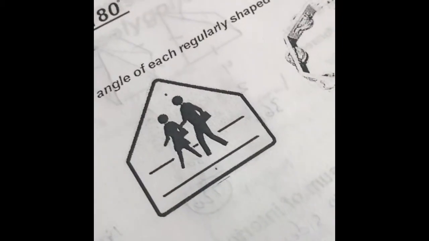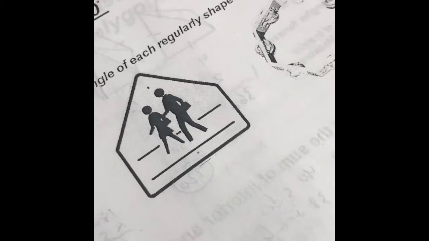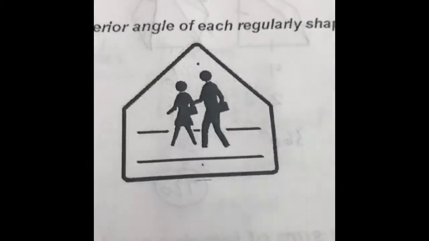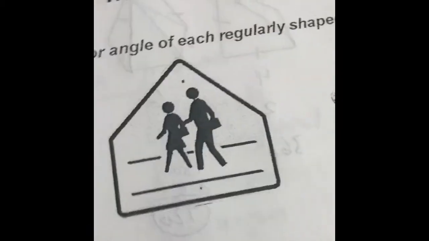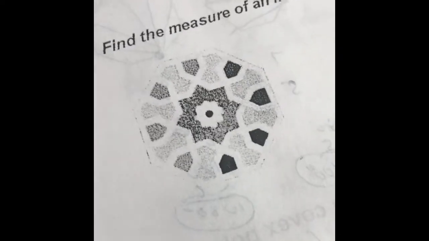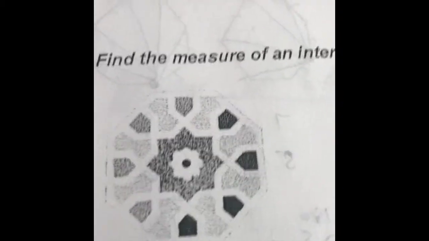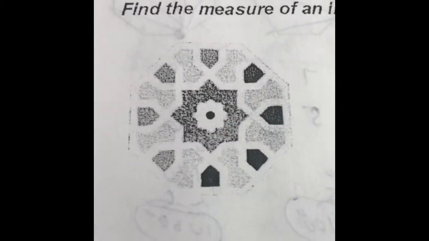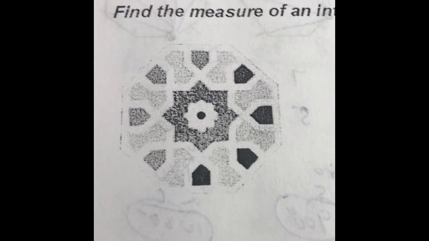In this example, which we'll do in a few minutes, this pentagon is not regular because if I spin my paper around, it does not look the same as how it looked over here, right? Here, the pointy part is on top. If I spin it around, it doesn't look like that. But this shape, the octagon, as I spin it, it is looking exactly the same as when I first saw it. So that's regular. Regular means all the sides are the same length and all the angles are the same.